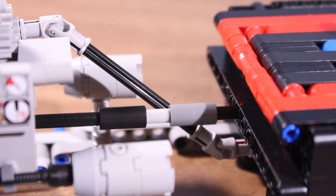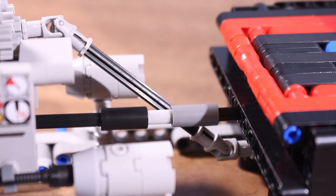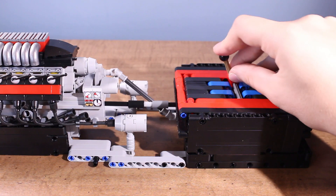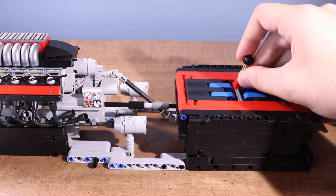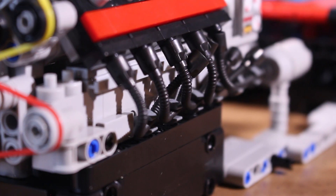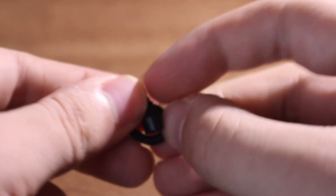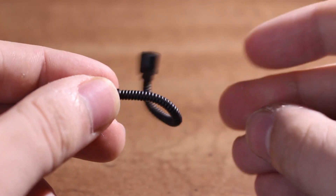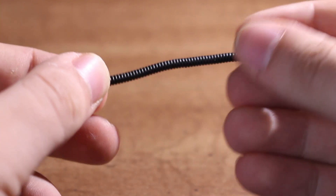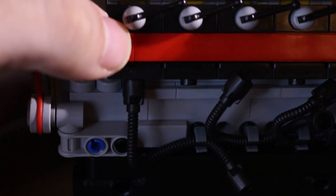The fix for this was really simple — I just extended it out and got a longer axle to connect together so the angle wasn't so extreme, and it worked perfectly fine. Another problem, and this isn't really a big problem, the hoses for the exhaust came wrapped in a knot, and whenever you untied it, it caused the pipes to want to stay bent at a really odd angle, making the orientation in the instructions basically impossible to achieve.